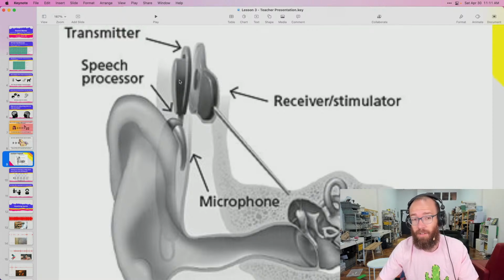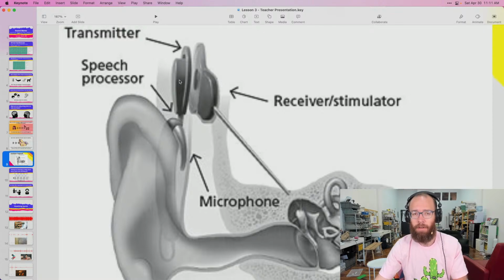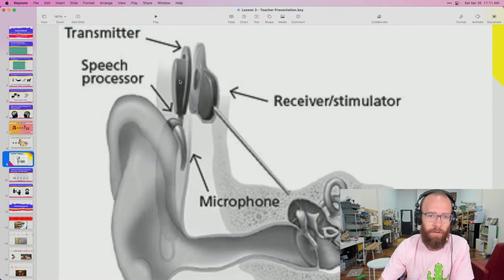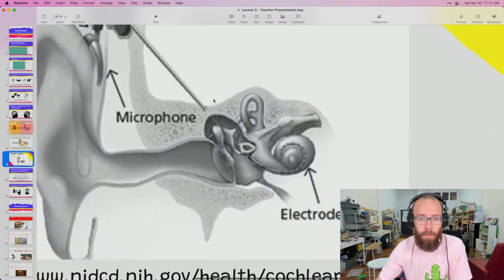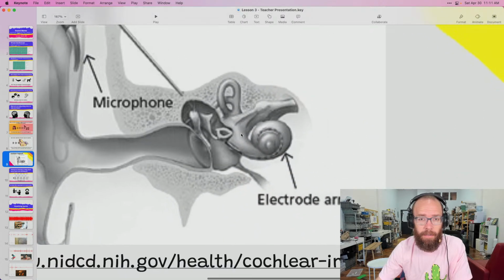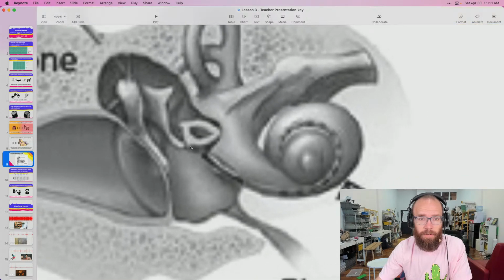The speech processor does the noise cancellation for them, so they're not hearing motorcycles go by, or picking up every sound. It's reducing the noise that it hears, so it just focuses on the things that should be important. So the speech processor then sends it to this receiver here that's been implanted in them, and that sends it down to the cochlear implant, which is down here. And there's a little electrode array that goes inside their cochlea.